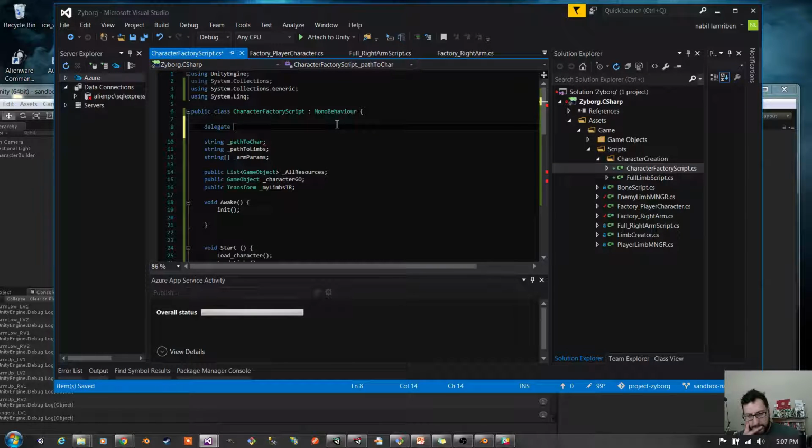I want to be able to use a function to get only the things that are L or R. So it's going to return a game object.